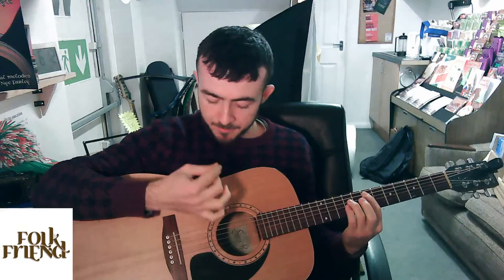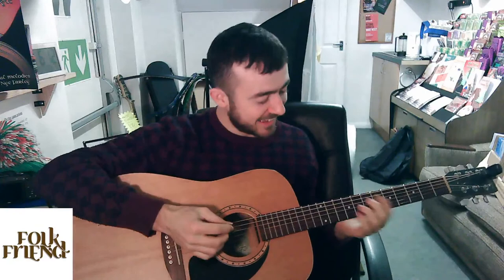For my kick drum then, I'm kind of muting it as I hit the strings. And again, it's this fleshy bit of my hand here that hits the strings. That way it doesn't hurt. If it does hurt, then just get eating cake more. Do less exercise for a few weeks and you'll find after a while it gets a lot easier. Yeah, so that's my bass drum.